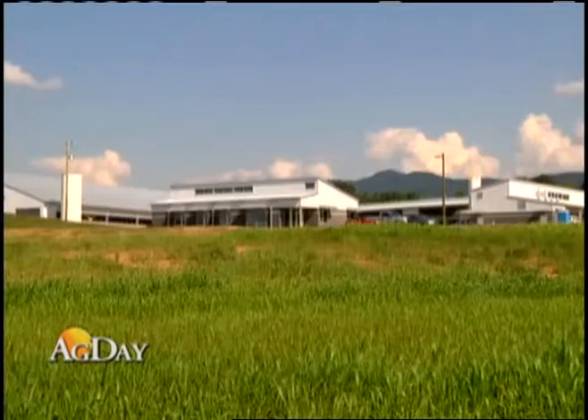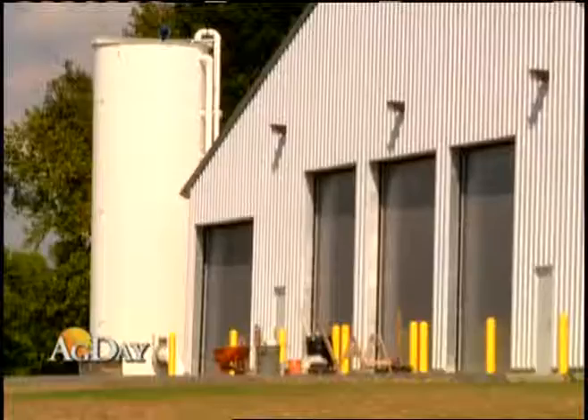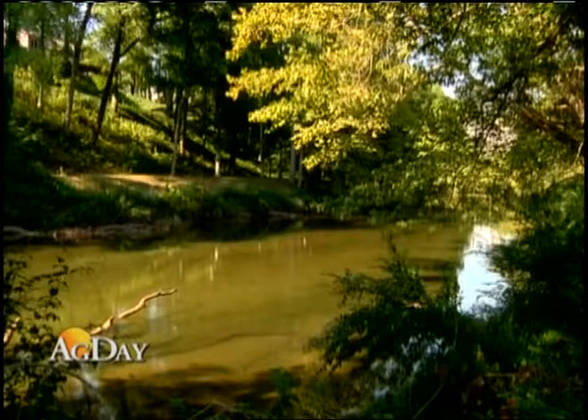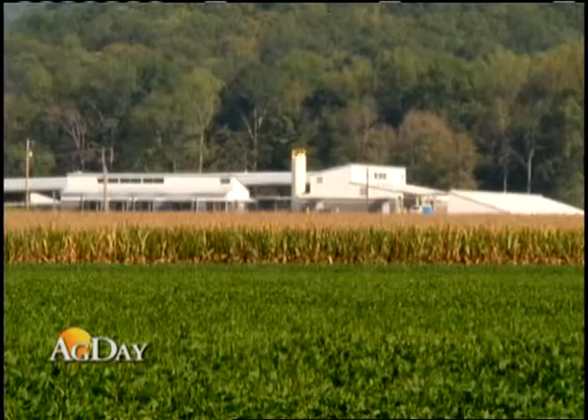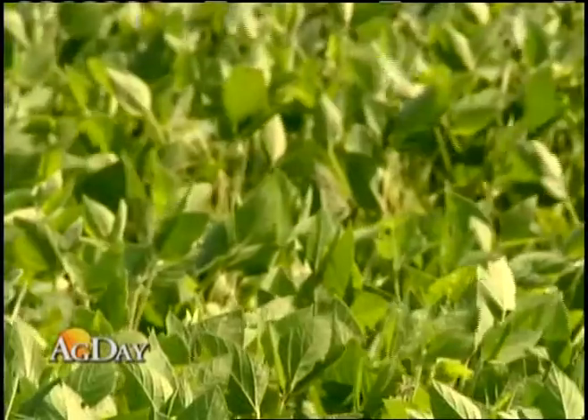It's a 529-acre field laboratory — it will be a working dairy farm, upward to 200 cows eventually, 200 lactating cows and all that goes with that. Bobby Simpson oversees UT Ag Research's Little River Animal and Environmental Unit in Wallen, named for the waterway around the perimeter of the farm. We consider it an honor, a privilege and a huge responsibility to be caretakers of this land, stewards of this farm.